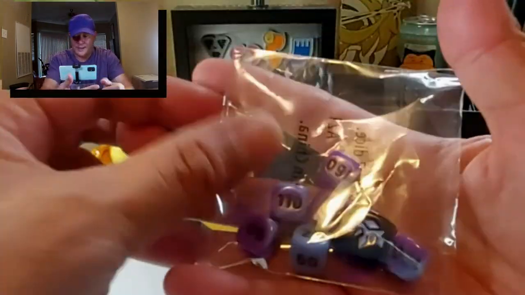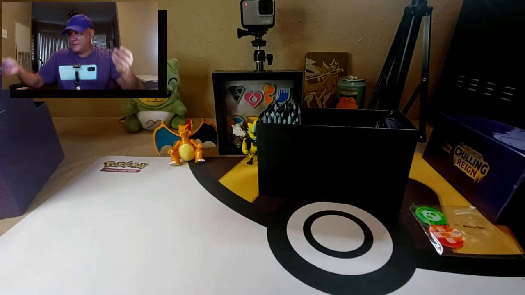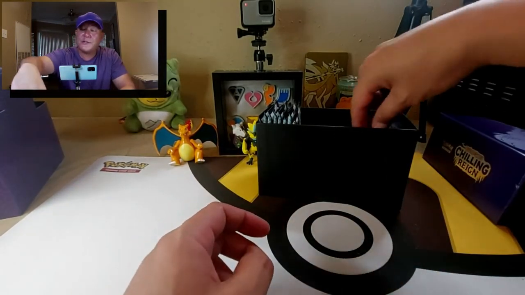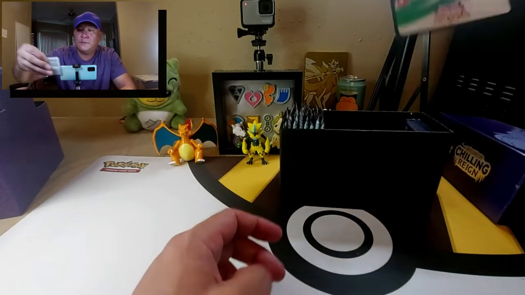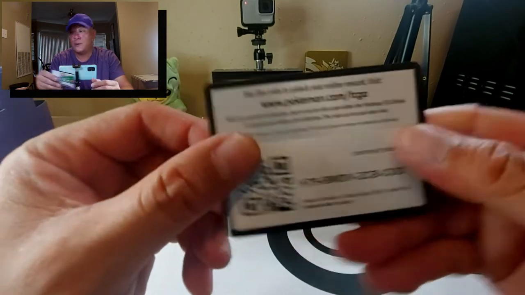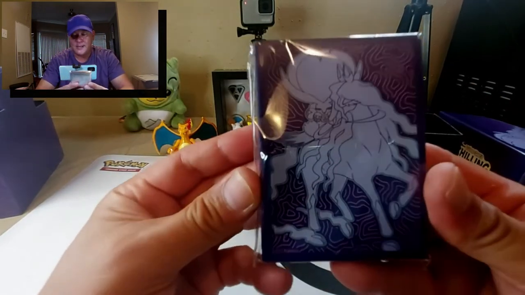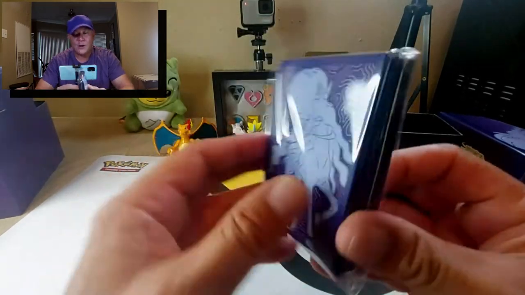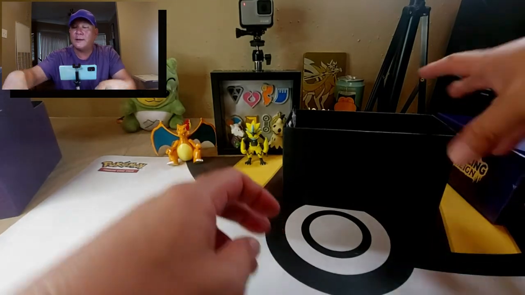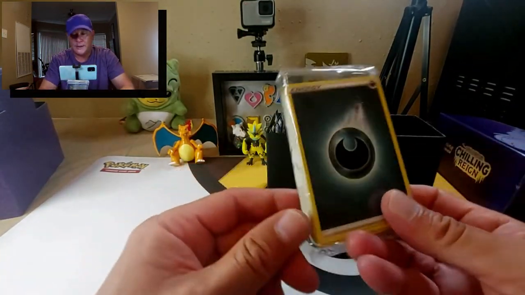Here are the dice. Look at that. Oh, those are beautiful. Purple. Of course, purple is one of my favorite colors. So there's your condition markers. And there is the code card. Ta-da! All right, and oh, look at that. These are the sleeves. Very nice. Oh, God, I love that color. And we've got the energy pack right there. That's a lot of energy.